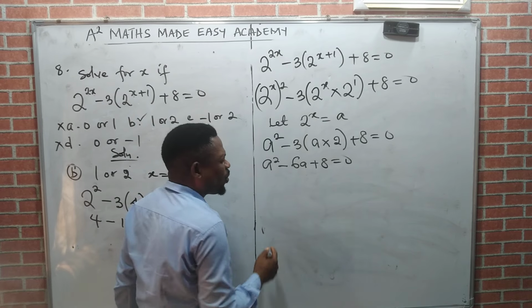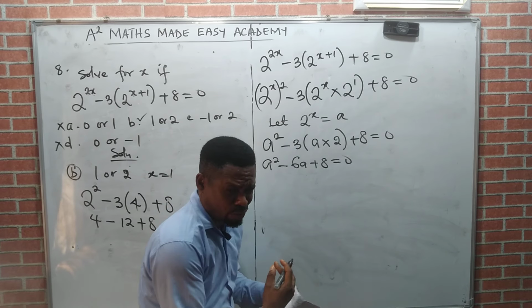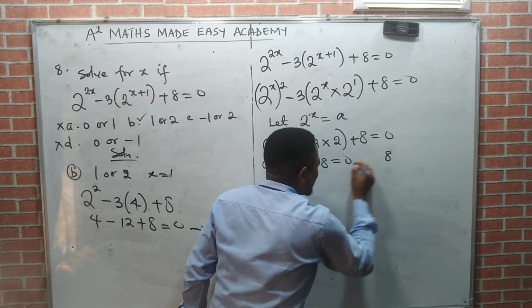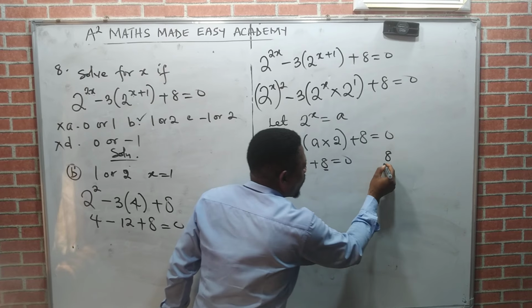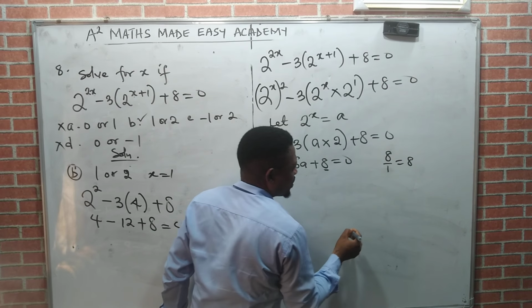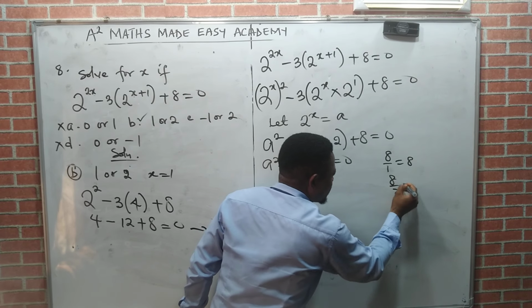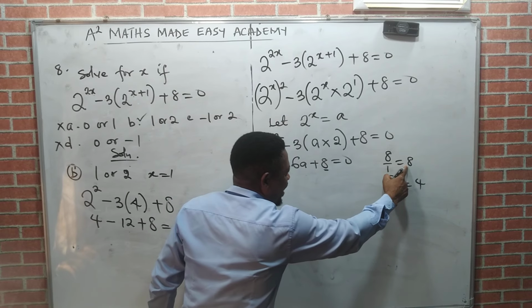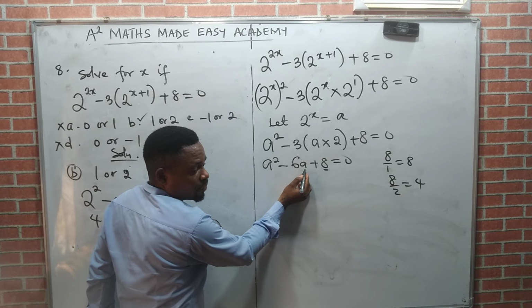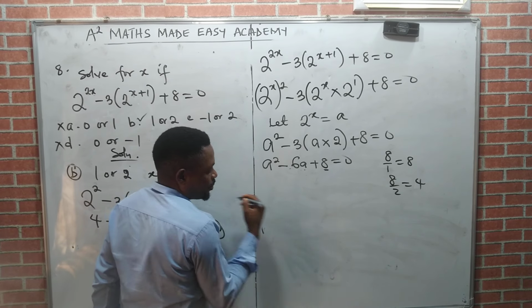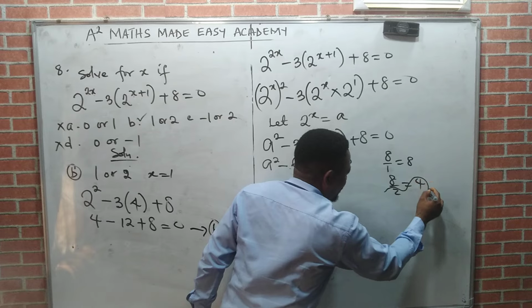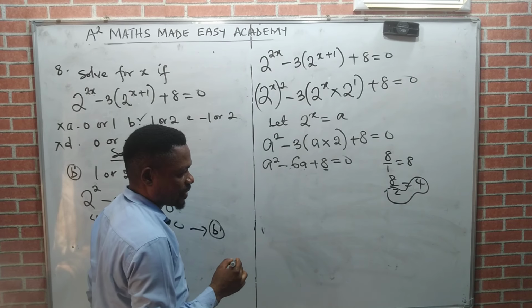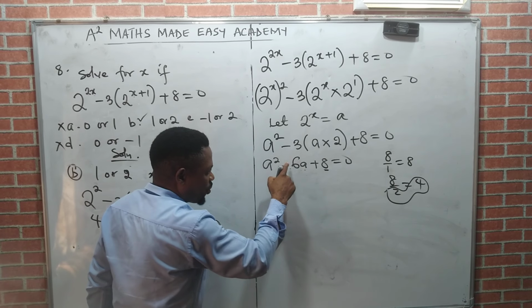Can we factorize this? Yes. First of all, I want to teach you how to factorize in a short form. Then let's try with A, which is the last number. That's the first thing. 1 can divide to give you what? 8. What other number 2 can divide to give you what? 4. Are you there? Do you know that if I use 1 and 8, I cannot get the coefficient of A, which is minus what? 6. But I'm talking to something here. Oh my goodness. 2 and 4 can go. Are you there?